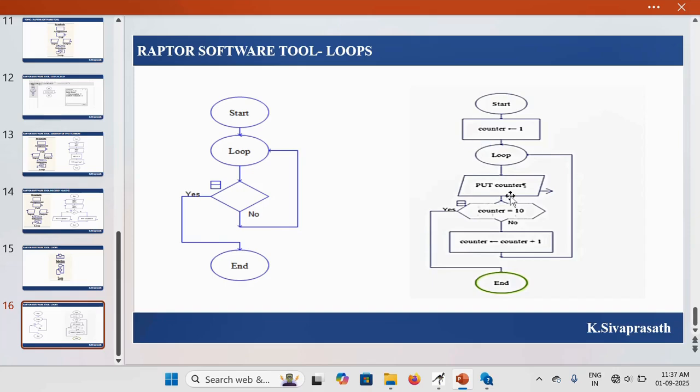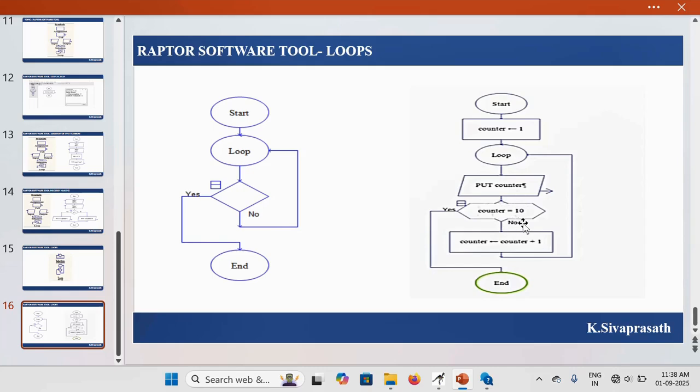Based on that, the example I've taken is counting from 1 to 10. Here, you first have to initialize, declare the counter variable with 1. That is the starting value, and when the 1 enters the loop, I have made use of the output to be displayed instantly, so the counter appears as 1 as far as the very first level is concerned.